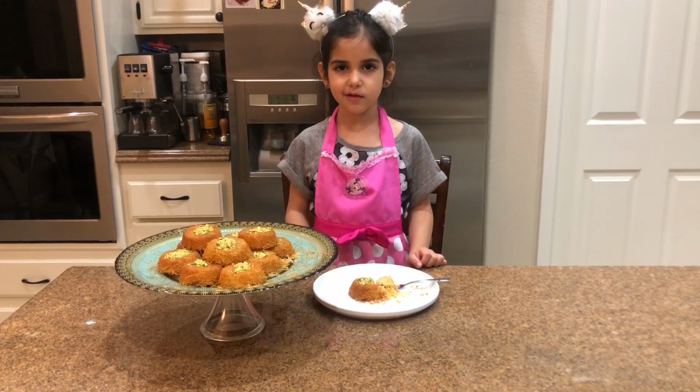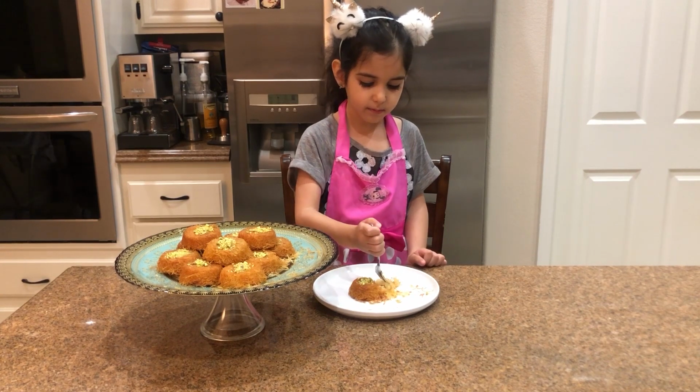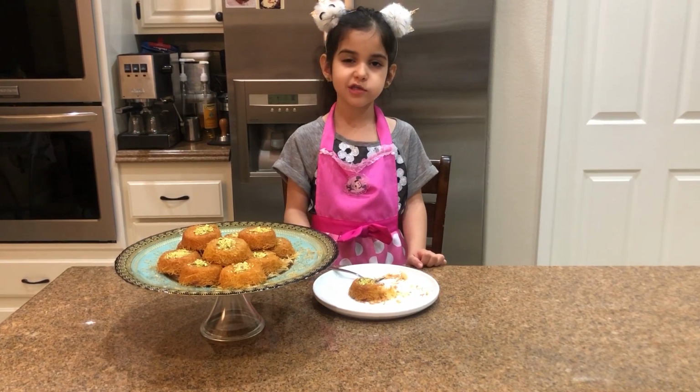After decorating the Kunafa, it's time to taste. It's so cheesy and tasty.